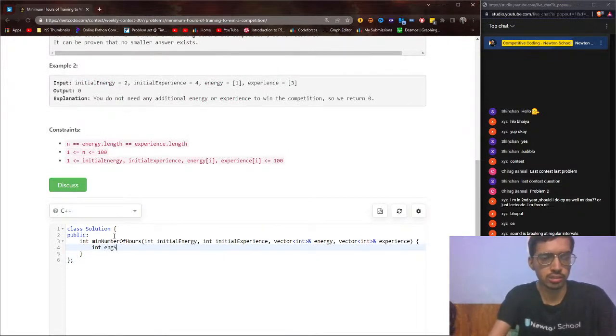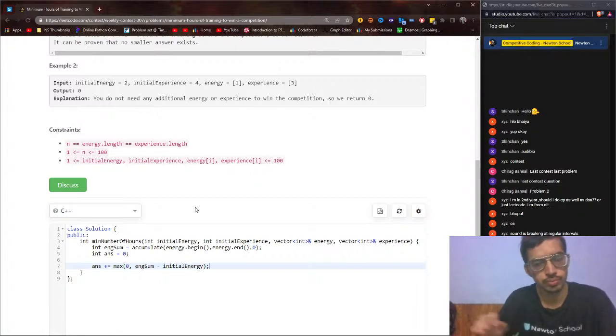My integer energy sum should be equal to accumulate energy.begin, energy.end, and let's say my answer is the hours, then answer plus equal to maximum of 0 comma energy sum minus the initial energy that I have.